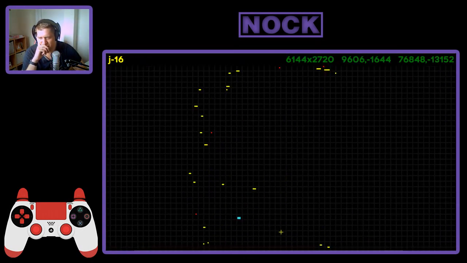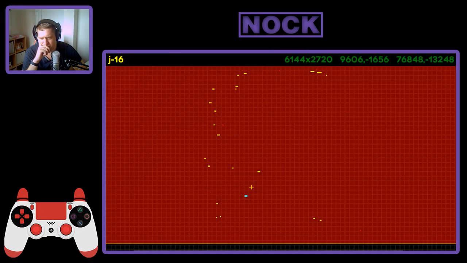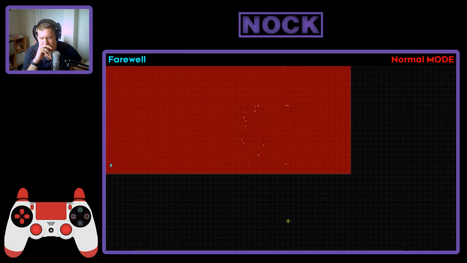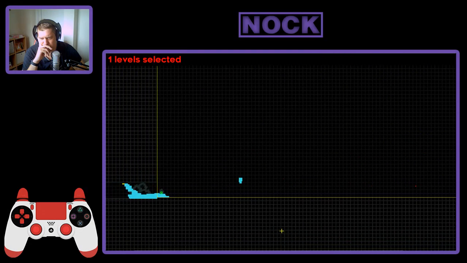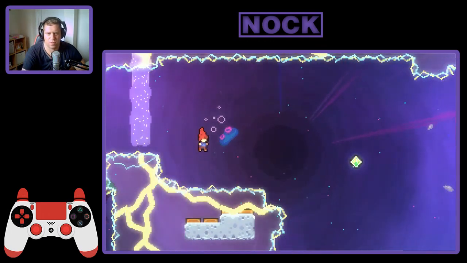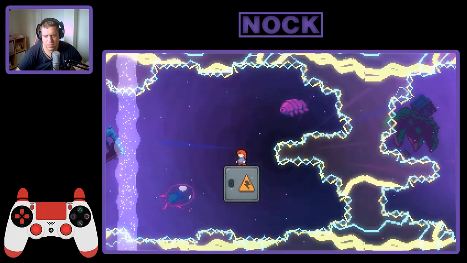There are quite a few checkpoints here. Did I just break something? Oh, you can move the levels around. That's interesting. Okay, so let's examine these checkpoints. Not really sure why a checkpoint would be necessary, unless that's for coming back, perhaps.